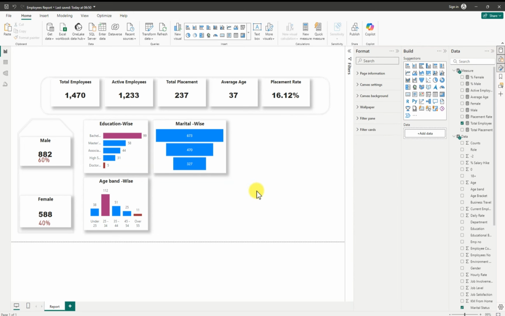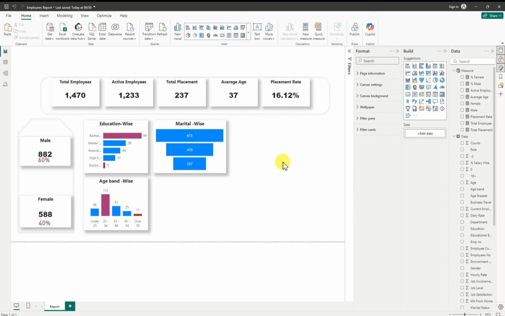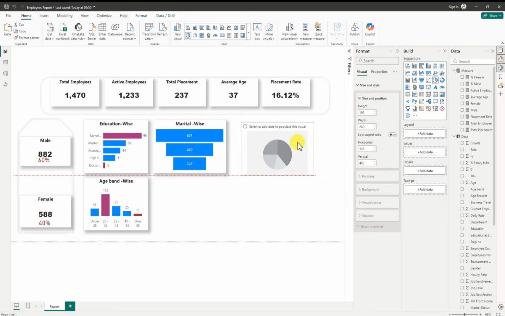The next thing is we need our department wise. And department wise, we are going to use pie chart. So let's pick our pie chart, and we're having it here.